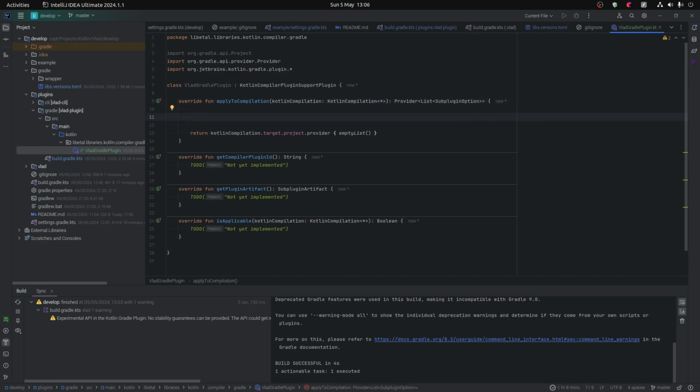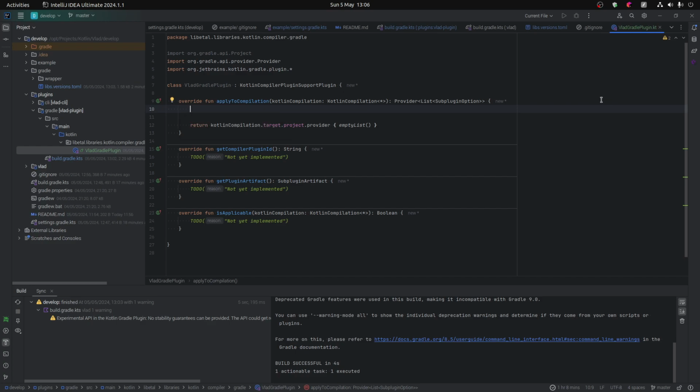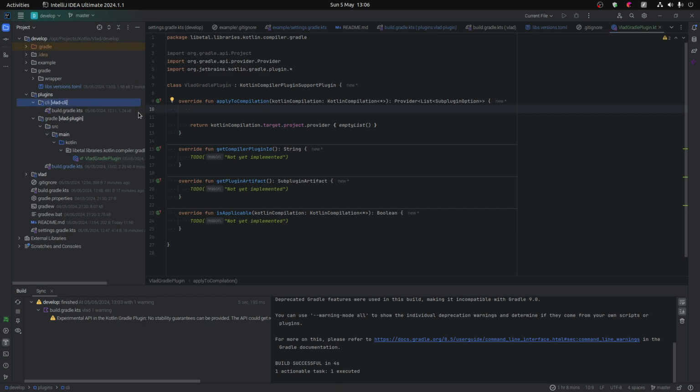The sub plugin options are basically you want to pass arguments from Gradle to your plugin. Since you want to pass arguments from Gradle to your plugin, Gradle needs to know how it's going to add those compiler arguments.